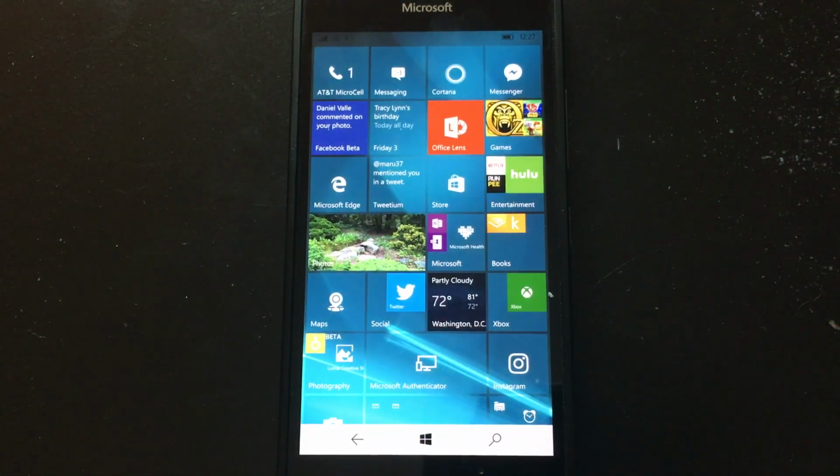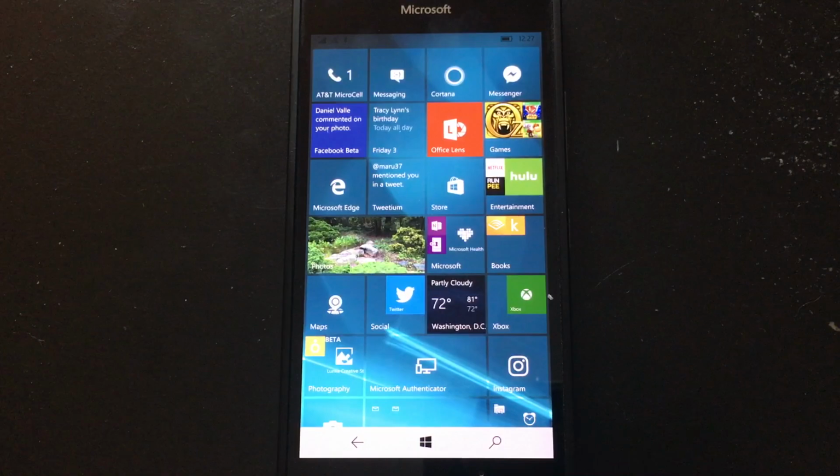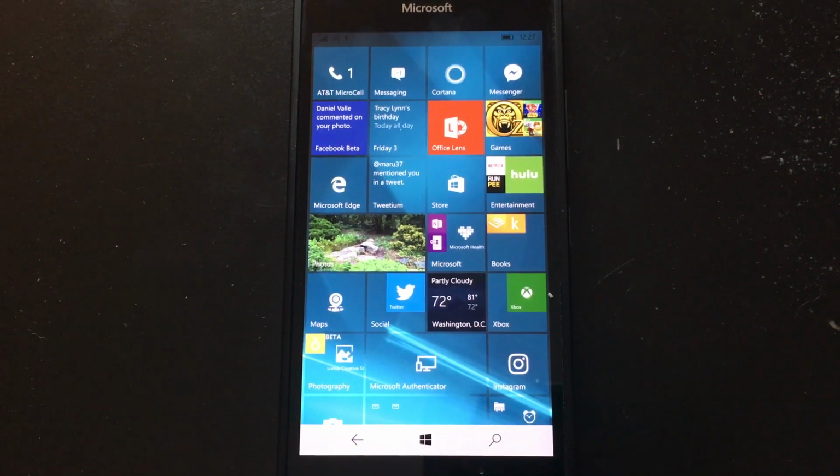Alright, now on to the build. So, there are a few features in this build. We're getting really close to the Anniversary Update now. It's supposed to come next month, probably late next month, because the anniversary is July 29th. So expect fewer and fewer features in new builds. While there are few features in this build, they are some pretty good ones.